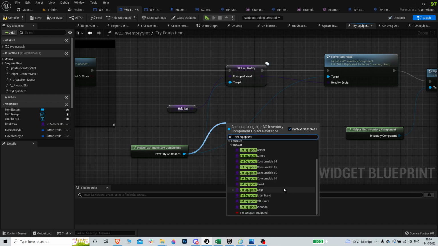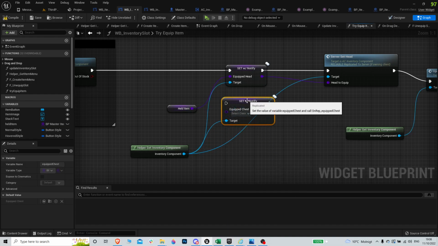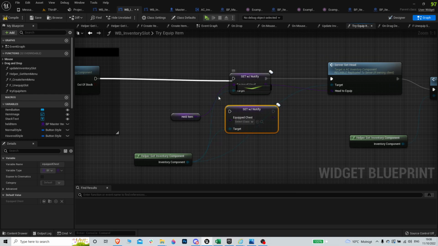That feels stupid. We said we would go with the chest, so let's go with the chest.